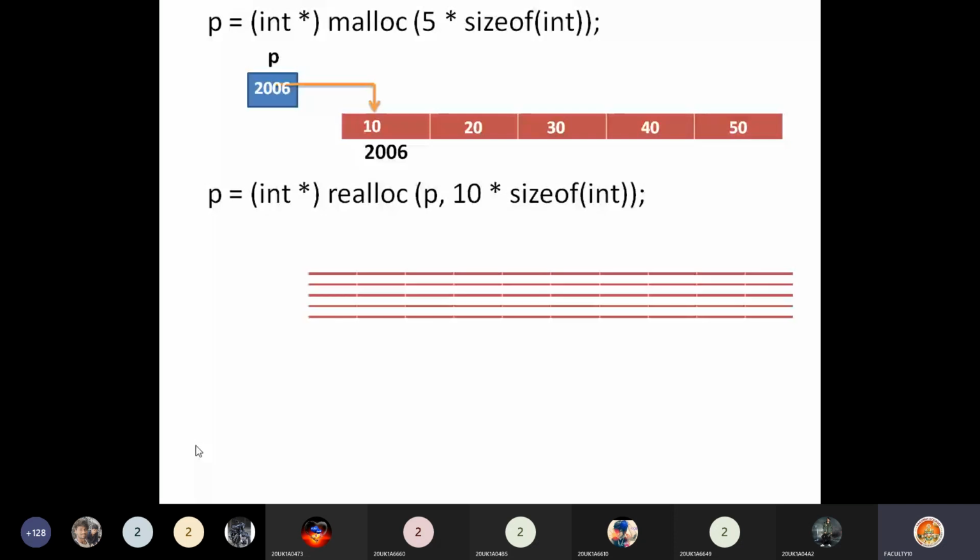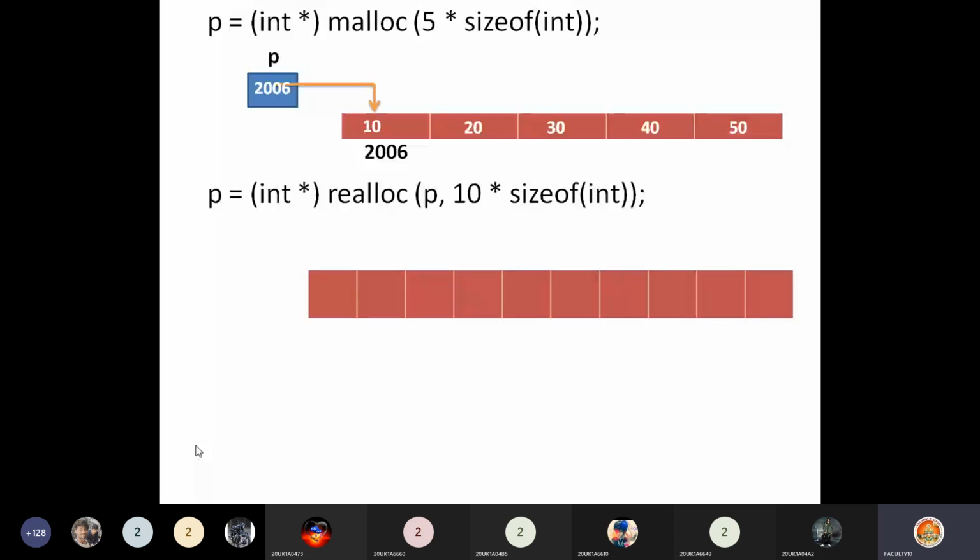Then this realloc allocates memory for 10 integers, and the previous data will be copied first. If the new memory is at 3008, then PTR now contains 3008, meaning PTR is now pointing to this new block of memory.